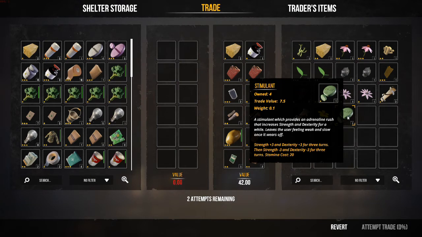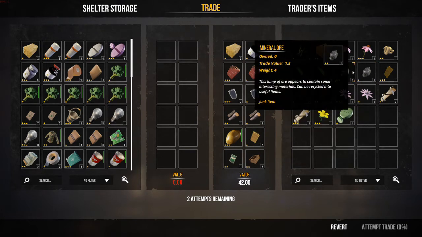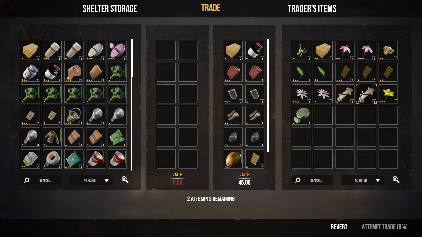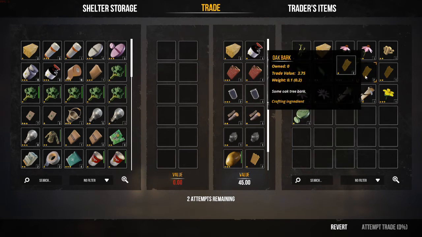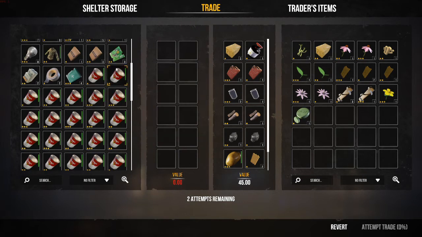Okay, so stimulant. Do we want that at a trade value of 7.5? Mineral ore. We'll take that because that's 1.5. And that is oak bark. You'll remember that from the original game. All this stuff is used at the makeshift lab to create makeshift medicines. So we've got a trade value of 45. Let's have a look. What have we got? A circuit board there, 44.